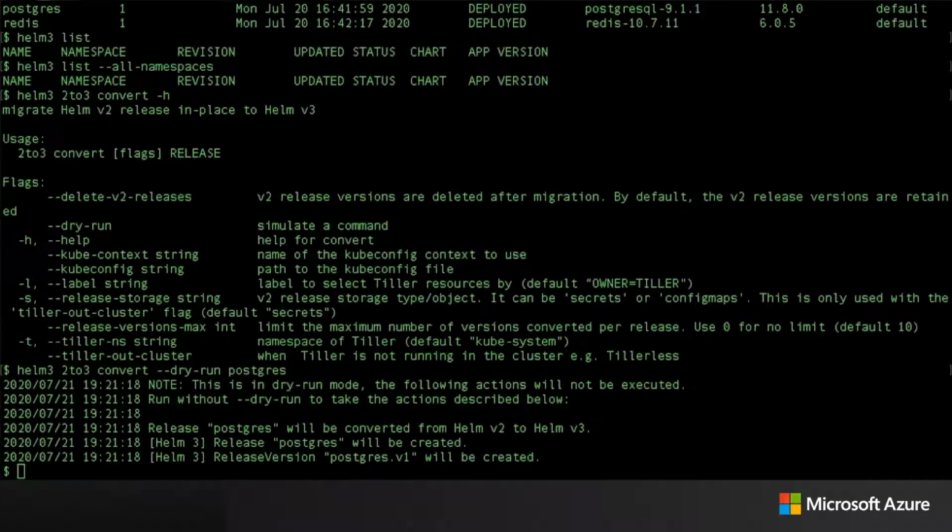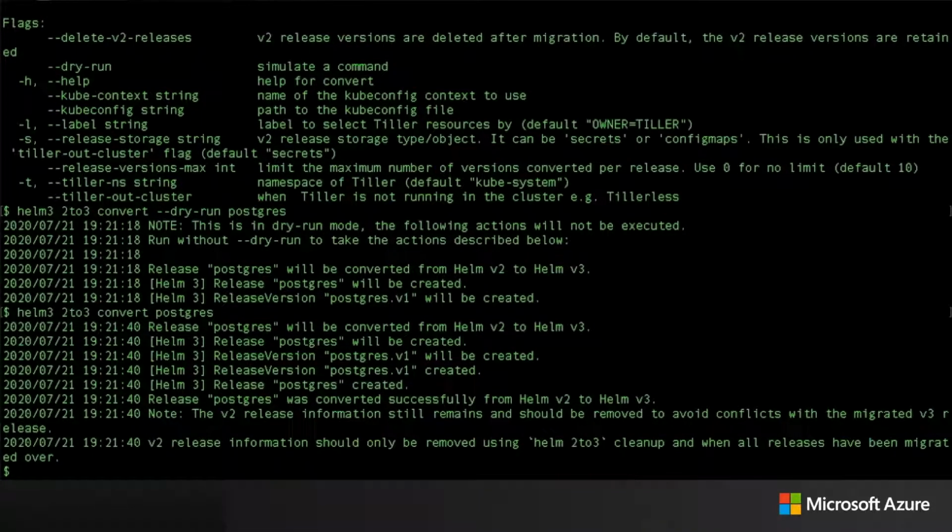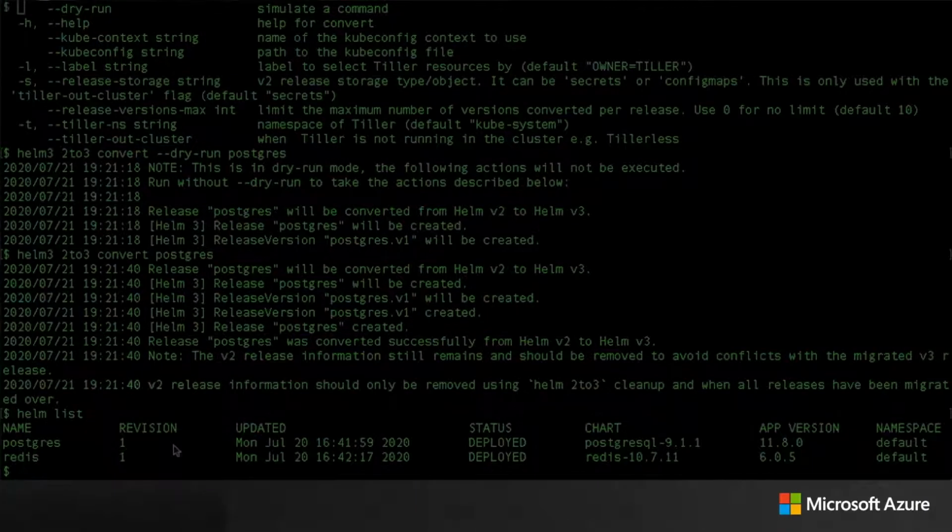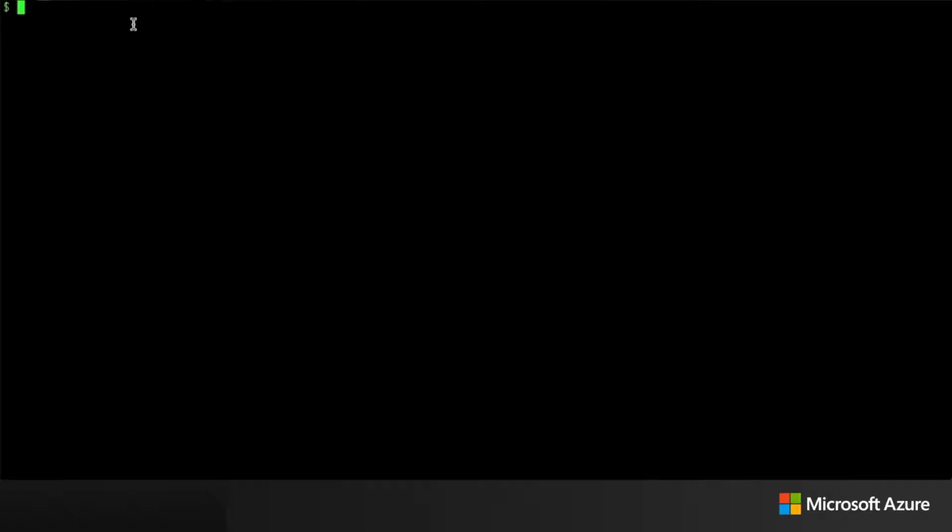So let's take a look. We converted the Postgres release, and note that it says that the v2 still remains. So again, this doesn't do anything to our v2 cluster that we already had running that was presumably production and important, and we definitely didn't want to break in any way. It's all still there. But, and this is where it gets interesting, check it out.